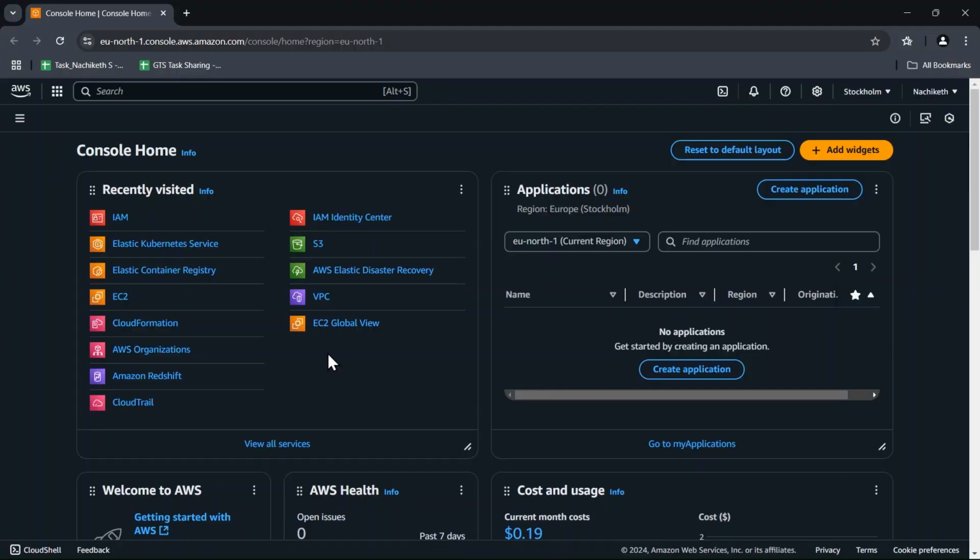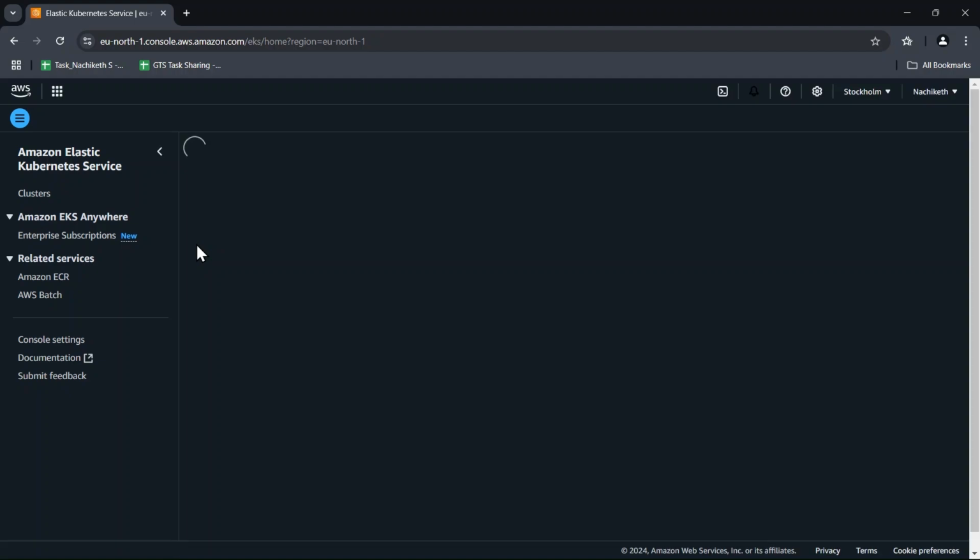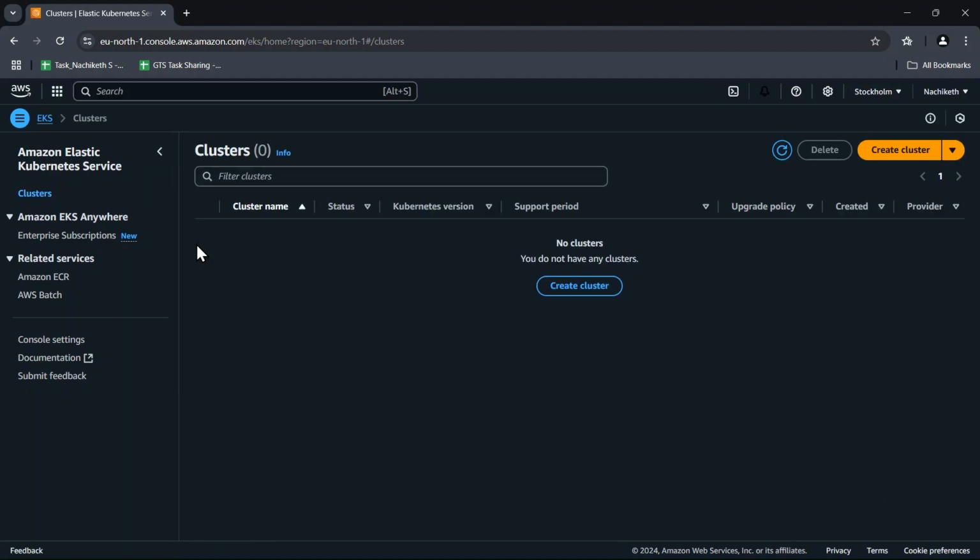Okay, now we'll go and look into the practical, the demo on the Kubernetes service. So before we go ahead, I have previously created the root IAM credential, that is the access key as well as the private key.